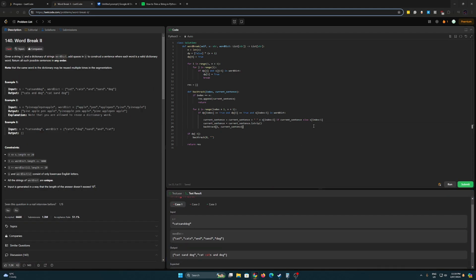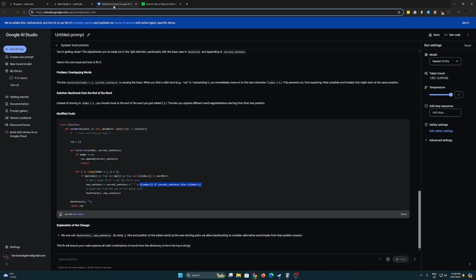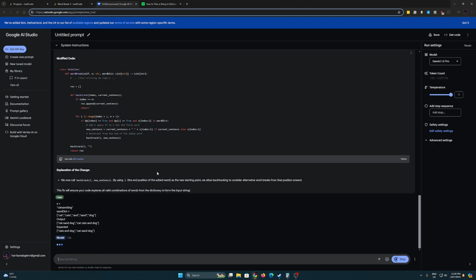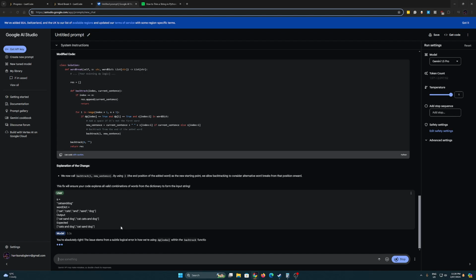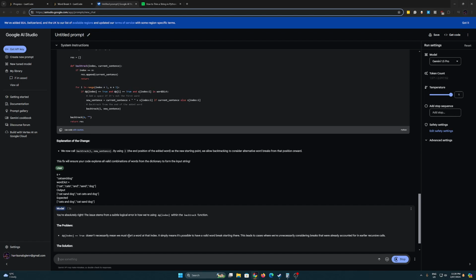Yeah, okay, that's not really helping. I'm going to put my error code in and try and find out what's wrong. Start a word at that index. It simply means it's possible to have a valid word break starting here.